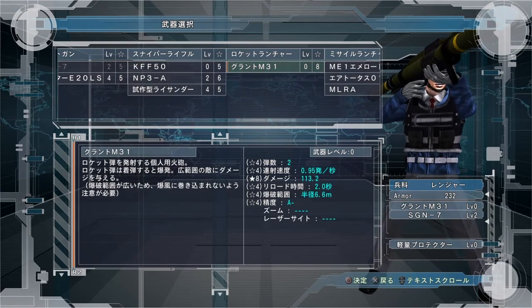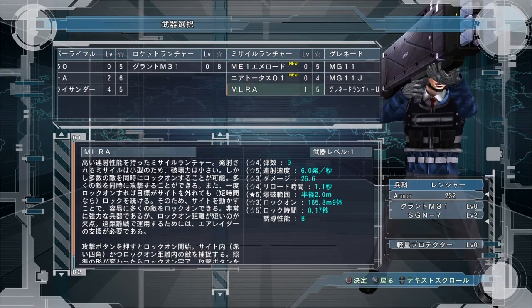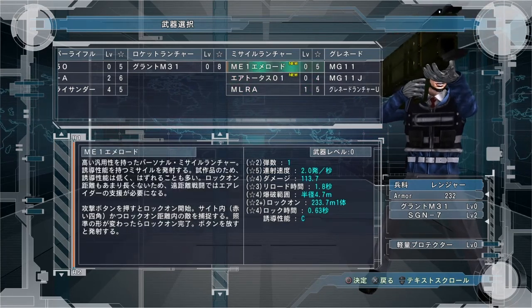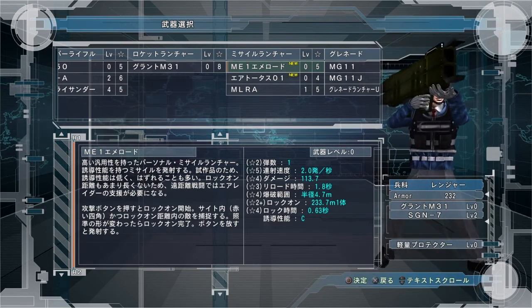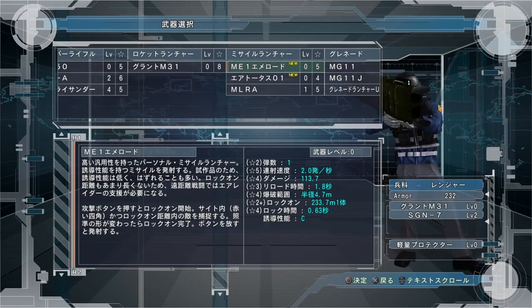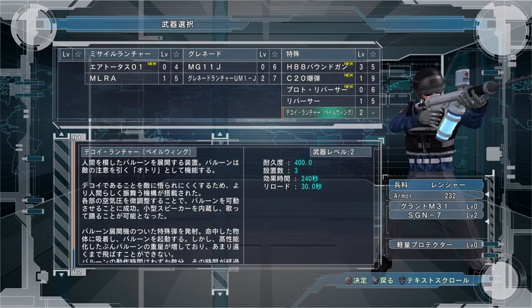Desperately need another rocket launcher, hint hint, still. Let's see. So we have another missile launcher here. Looks like an emerald, actually. This looks like the old look of the emerald. And it looks like it has two lock-on. 1.5 second reload. Let's see, it looks like that's the only thing new.